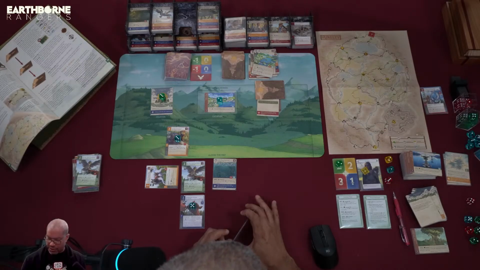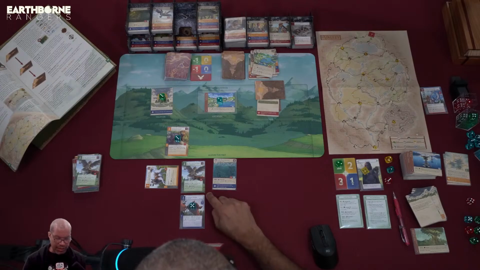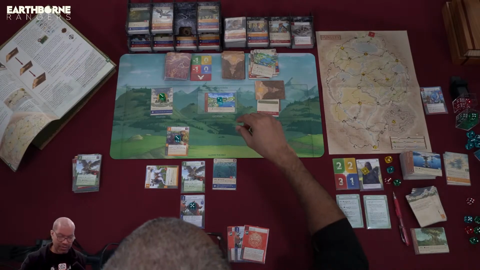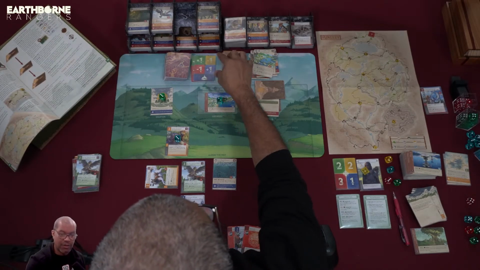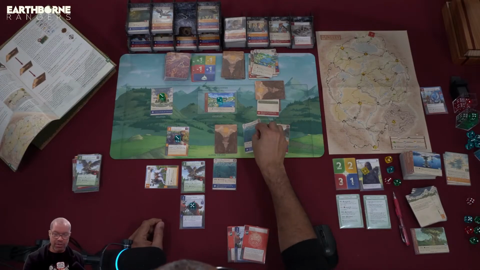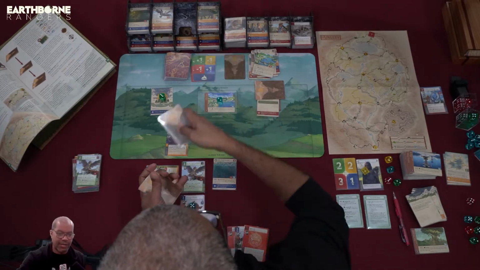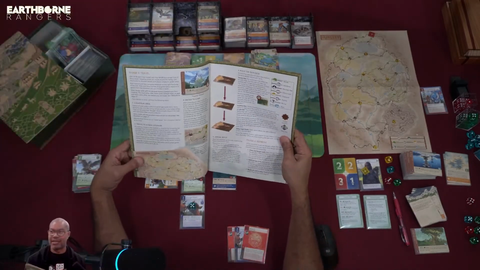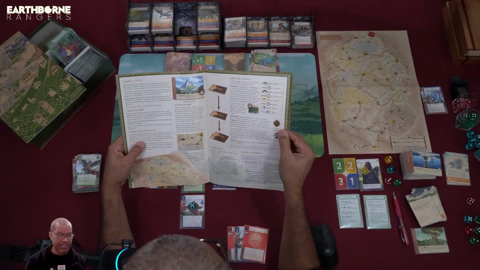All I have is awareness. Exhausting a being. All I have. I could survey. Why not? Survey. Got nothing else to lose. There's the mountain one that I needed. 2, 3. Boom. Boom. And all of that's going to the bottom of the deck. All right. So we can't camp. So we arrest. We're out of cards.